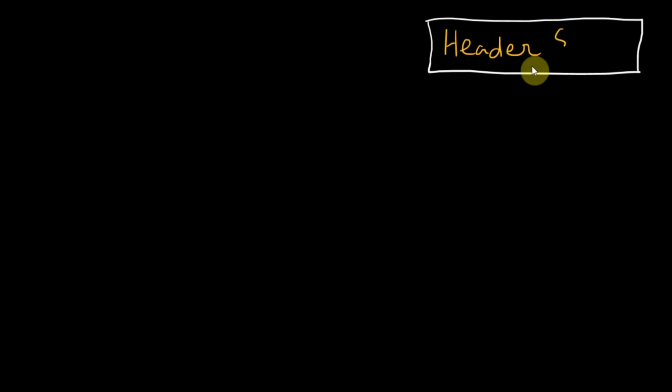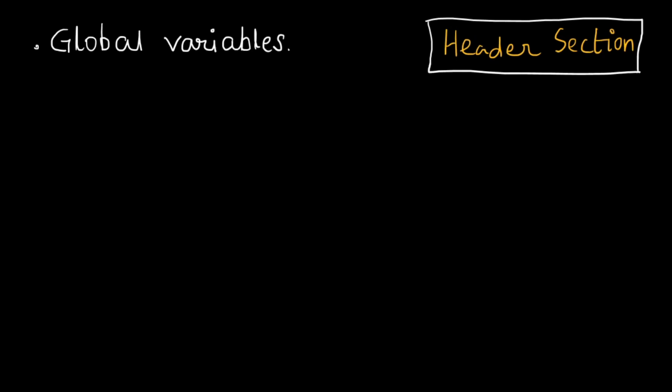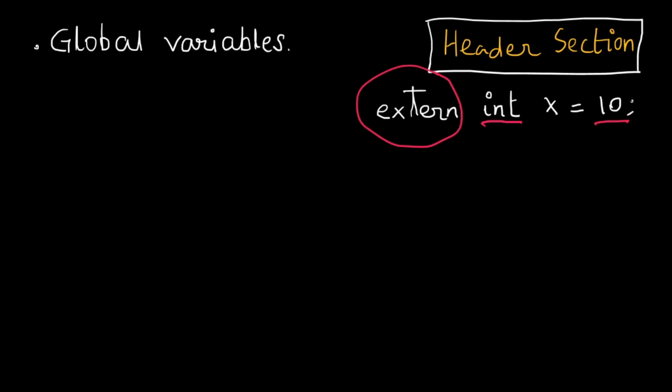If we start from the top, the first section is called the header section. All things required for the program are done here. You can declare global variables, meaning numbers, functions or text, etc., that other C++ files and your main program can use. For example, extern int x = 10. I just declared an integer variable with value 10 for other files to access. The extern is a keyword.